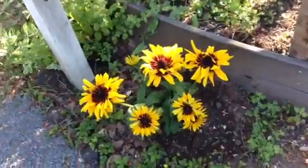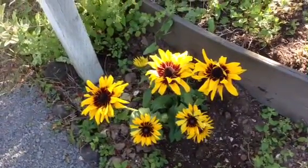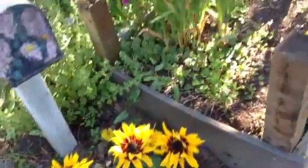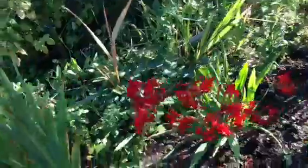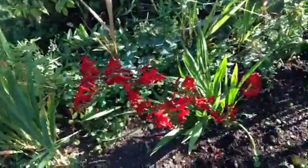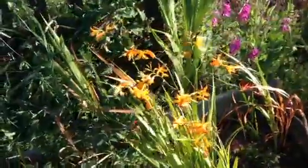We put in another rudbeckia here, a different kind. It's probably as big as my hand spread out. And we put in some more crocosmia. I love crocosmia, and the hummingbirds love it. So it's really nice to have in the garden. It attracts a lot of them.